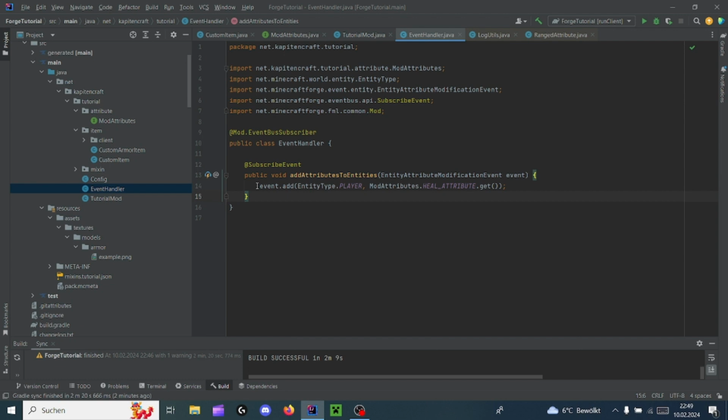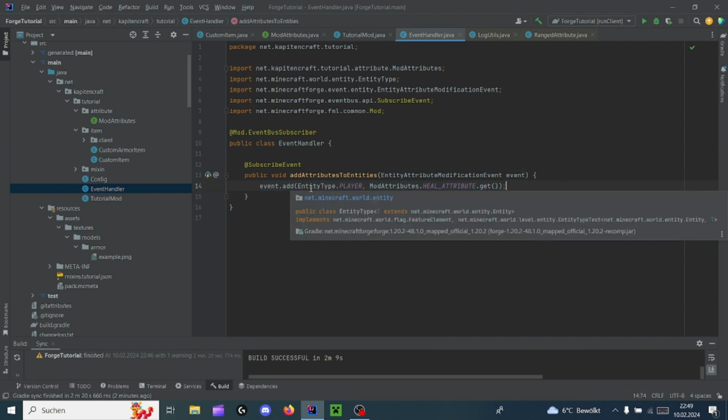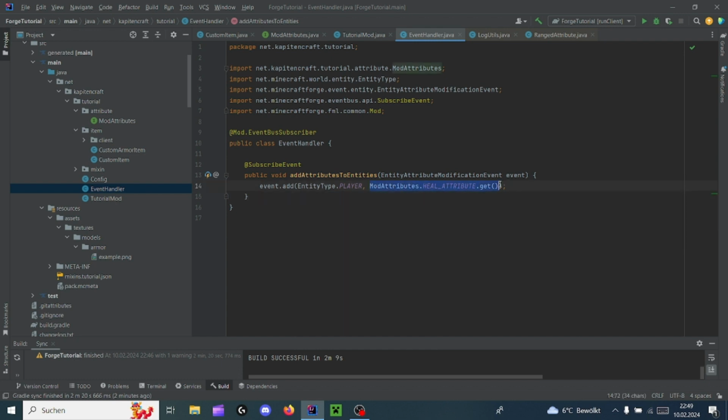So what this line does is that for the entity type of player, every player will get this attribute added to their attribute map, so we can get the value of it. If you try to access an attribute from an entity that does not have this type, this will throw an error and crash the game.